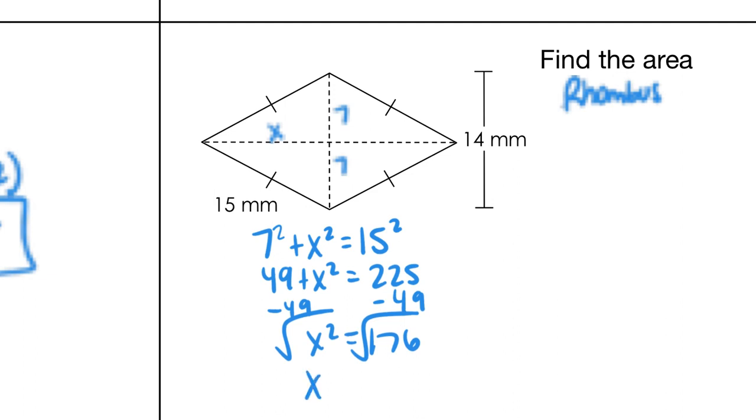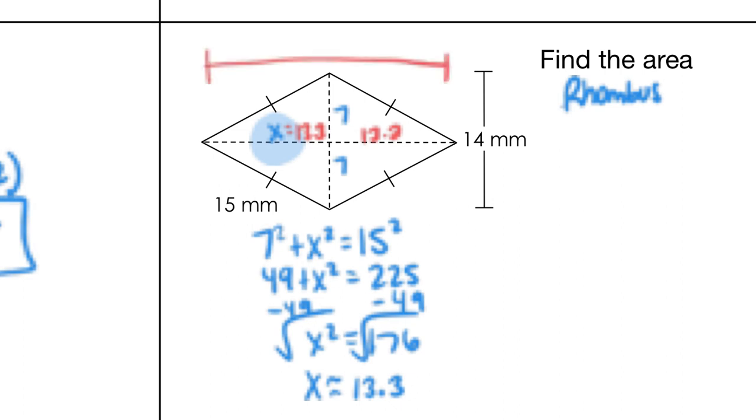And we're just solving that. Looks like the x value here is not as nice as the last one. It's not a Pythagorean triple. It's about 13.3. So remember our x was right here. We're going to go back and we're going to realize that that is 13.3 now. So this is 13.3 and so is this. So that total diagonal, this whole way, is 26.6.